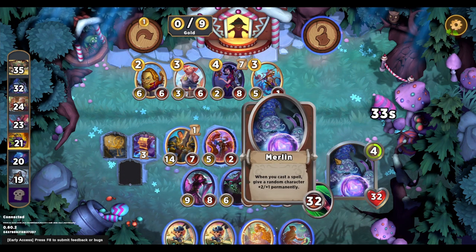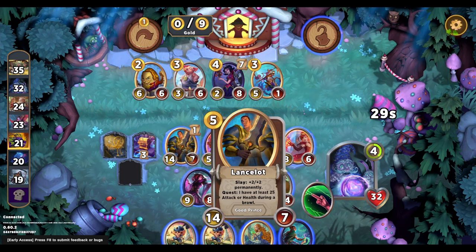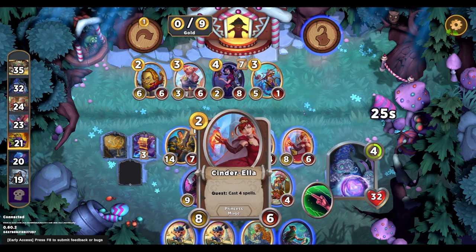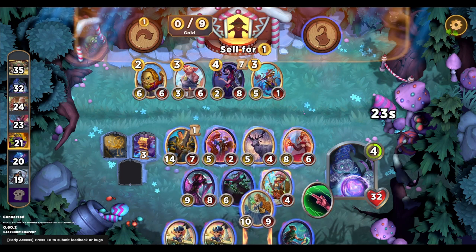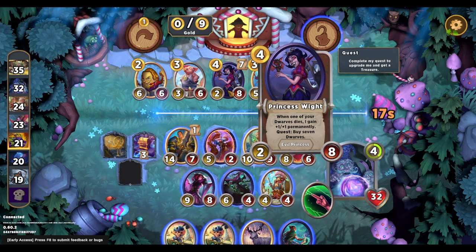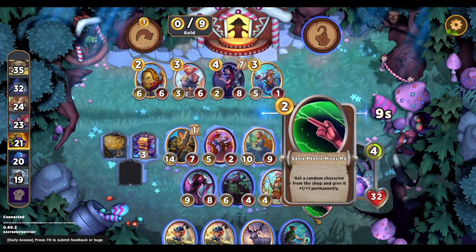Ooh. We'll get a random character. It's a Juliet. That's a prince. That's a princess. Are you thinking what I am thinking? Okay. We might have some stuff we can do. Princess Wight. When one of the dwarves dies, I gain +1/+1 permanently. Quest by 7 dwarves. I should try to do that sometime.